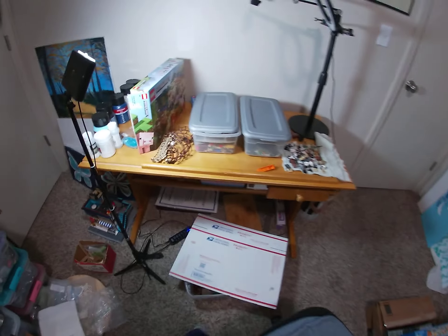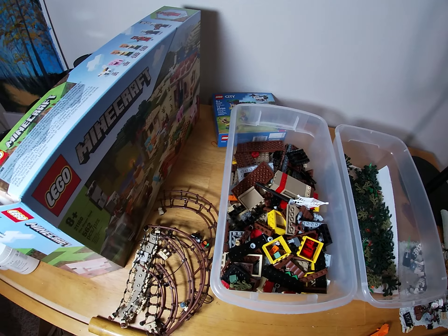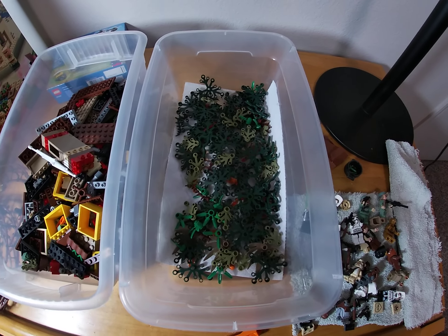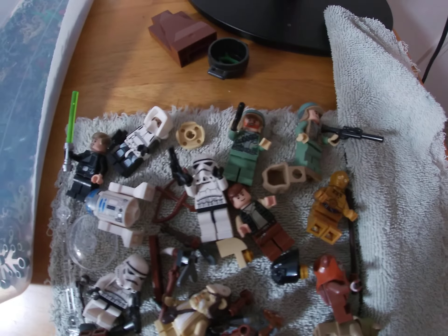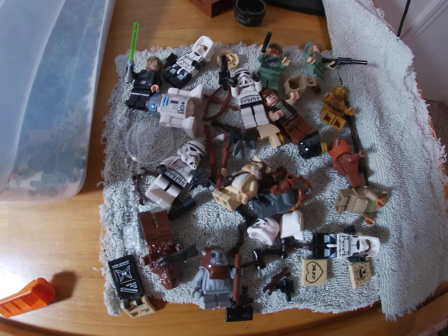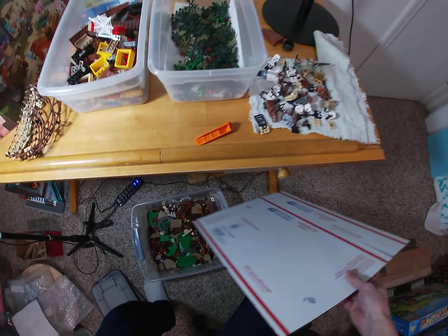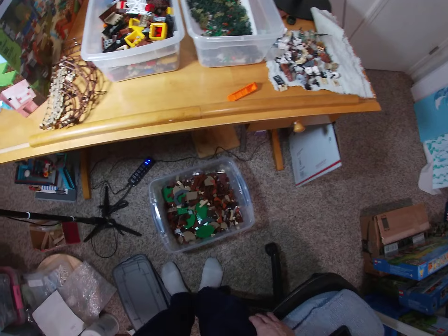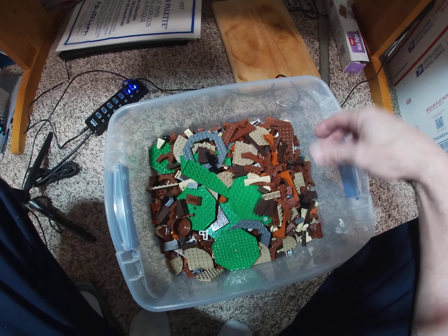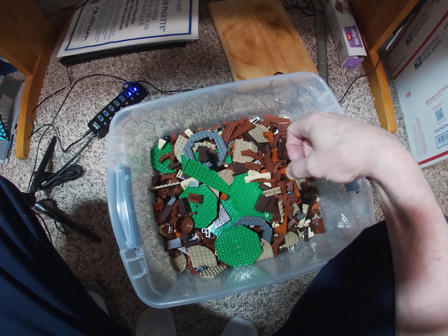Now on to the really good news — let's see if you can guess what it is. It has something like 1,000-and-some-odd parts. There's no Spider-Man in Star Wars that I know of, but this will sell it for you right there: I got me an Ewok Village! Life is good. Local seller, willing to wheel and deal, but did not have the Leia figure — I know that's about $70 for a Leia figure, but I'm okay with that. I bought it complete, put together, no instructions, no box, and no Leia.